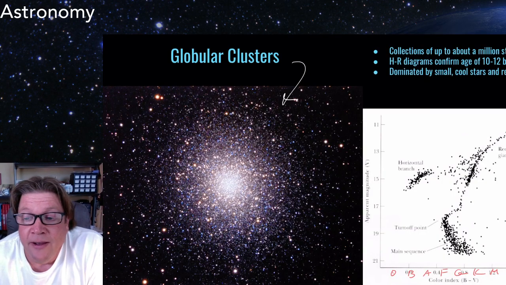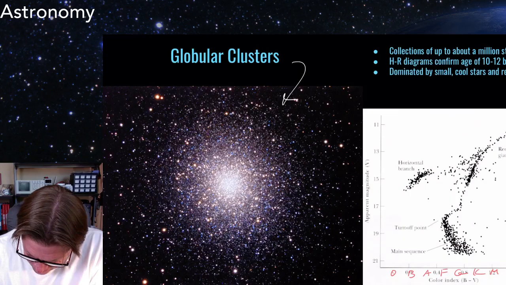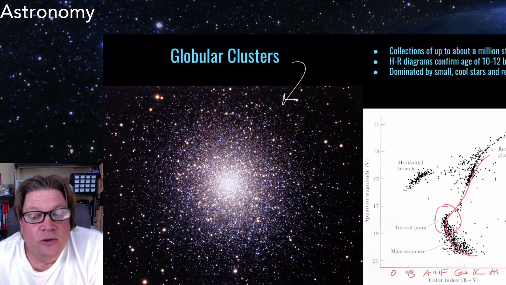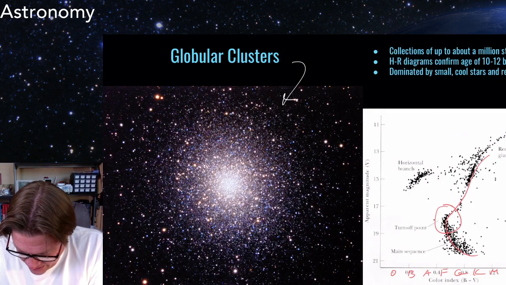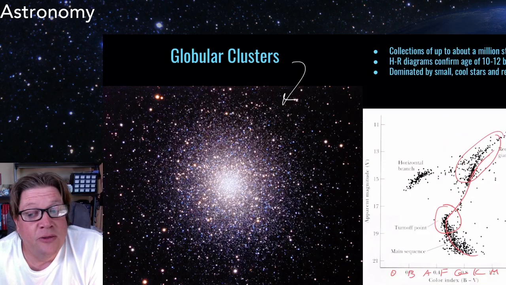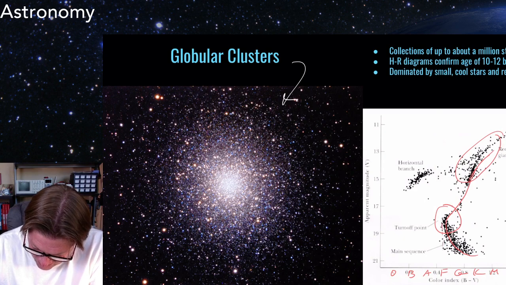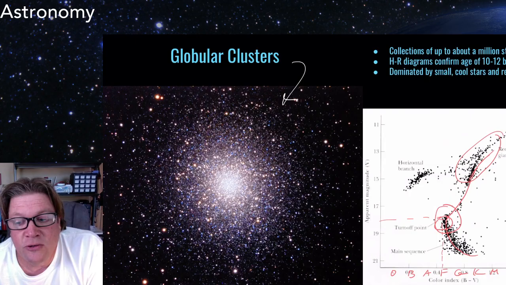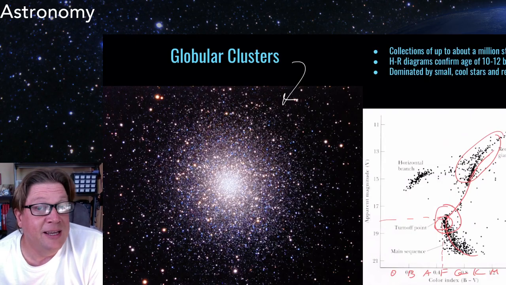So anyway, all of these clusters have a certain turnoff right there. So only stars up to about G or F are still actually in the cluster. Everything more massive than that has already died, right? There are so many red giants in the cluster because all the more massive stars have already evolved. And so the way it goes, remember, is that you can just read off based on the most massive star that's still on the main sequence. You just read off the spectral type, and then you can calculate the age of the cluster.